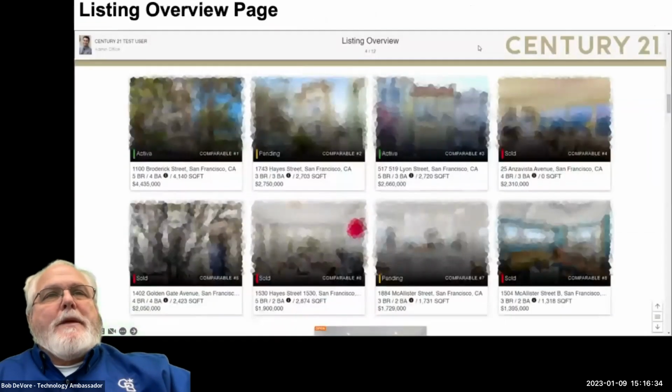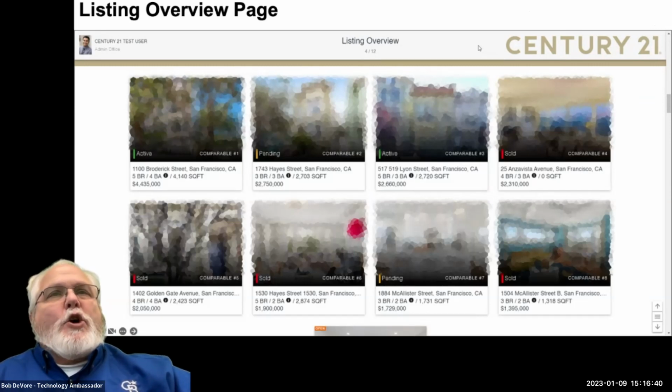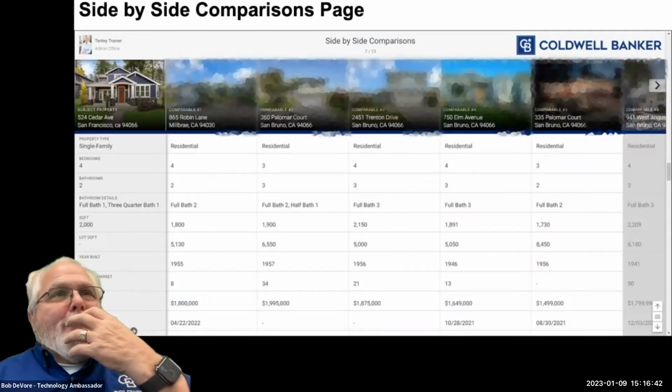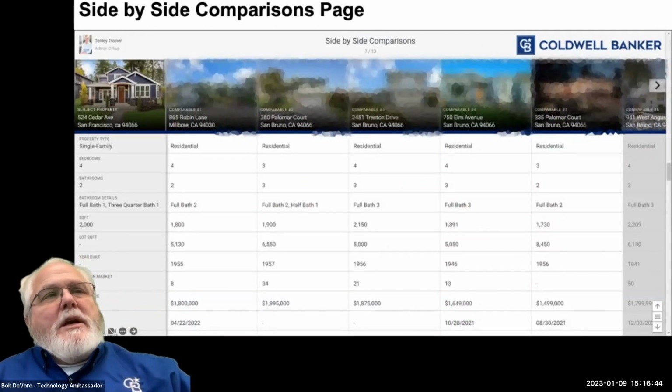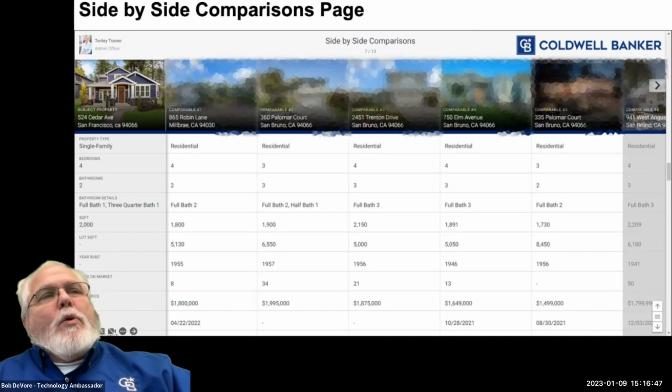All right. So this is the next one, listing overview, and this is all about curb appeal. What does the house look like from a curb appeal standpoint? This one, side-by-side comparisons, is kind of the way the appraiser's report looks.